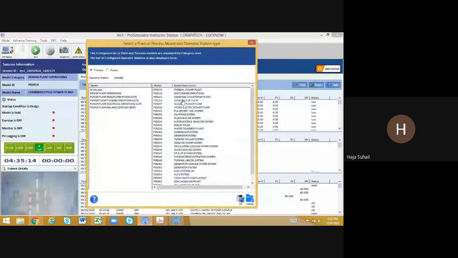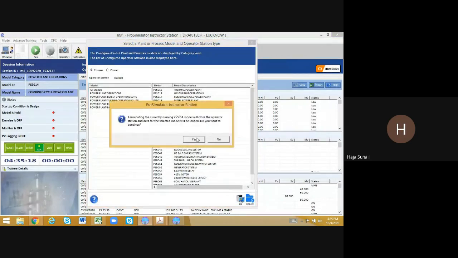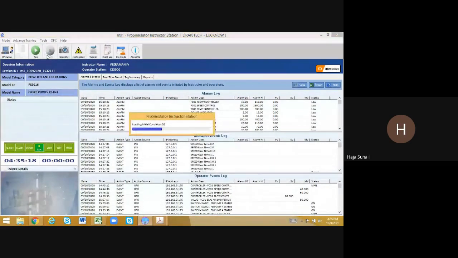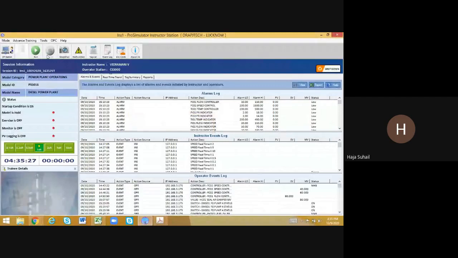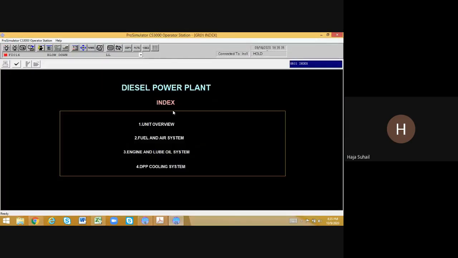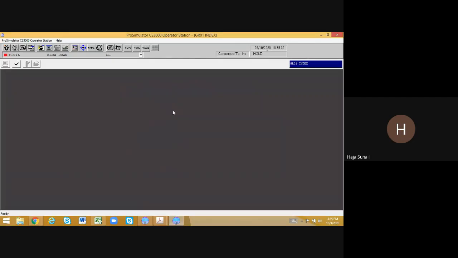Open, and I'm selecting 5016. I'm opening the model. F5, same overview is there.